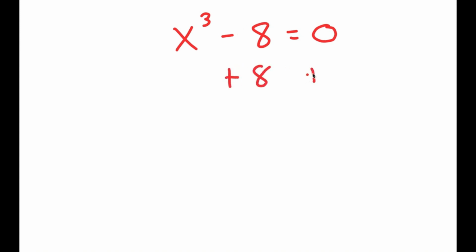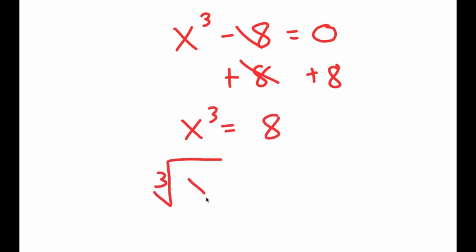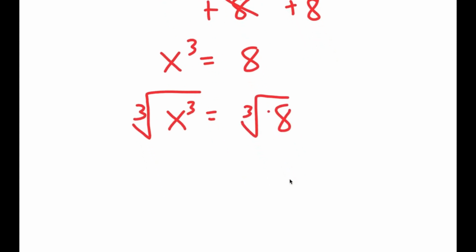Alright, so in this video, I'm going to solve the equation x to the power of 3 minus 8 is equal to 0. So how most people solve this equation is they add 8 on both sides. So I get x to the power of 3 is equal to 8. And then they take the cube root on both sides. So the cube root of x to the power of 3 is x, and the cube root of 8 is 2. So then they get x equals 2, which is a solution to this equation.